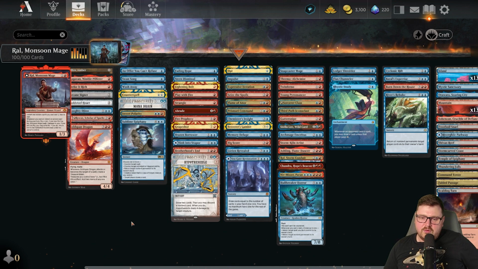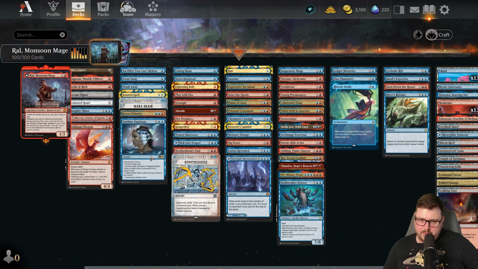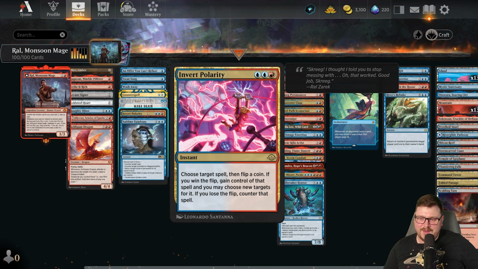This is our counterspell category. This is way more than I normally run. Usually I run like 2-3 tops, but I wanted to give Invert Polarity a try and it's a lot of fun. Worst case scenario, you're countering something. Best case scenario, you are stealing something that your opponent's going to use to destroy you. So like it's a ++.